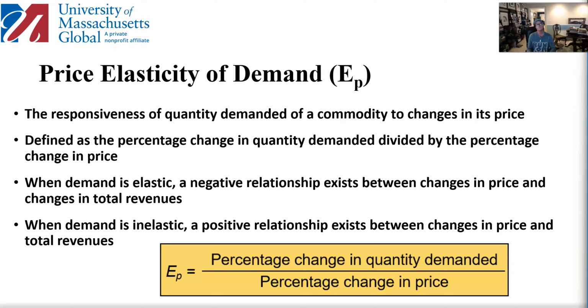The flip side of the necessity, again, goes back to luxury. There are some people that will not buy a luxury, i.e. more expensive, if they don't have the money. So whether a product is elastic or inelastic depends on their target market. If their target market is rich people, and it's an expensive product, you tend to be a bit more inelastic. People will pay the extra money because they have so much more extra money. But if it's a product that average people would like to buy, then if the price is low enough, they buy it.